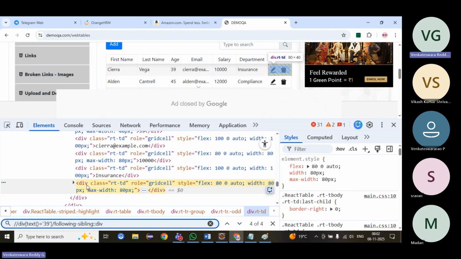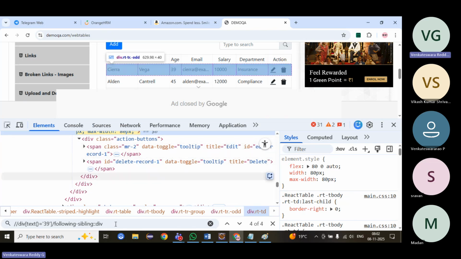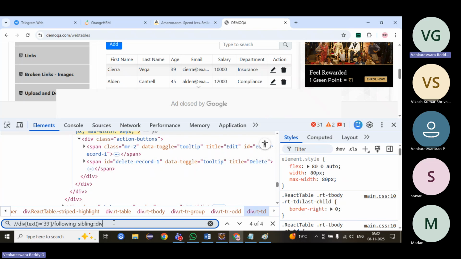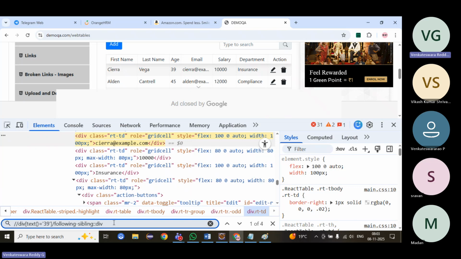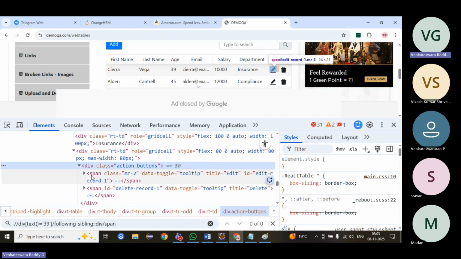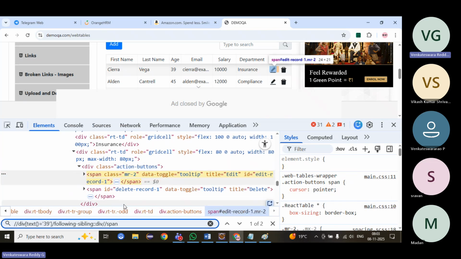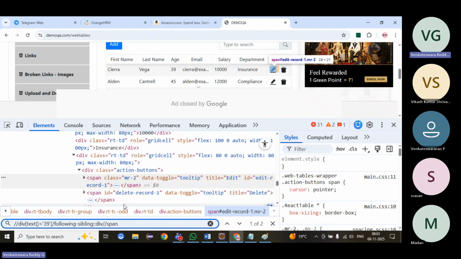We want this last one. Under this last one, it has span tags. What will we do? The div has a child, so again we filter. We have identified 4 divs. Under the 4 divs, again we are filtering span tags. But there is no direct span. This is not a direct child, that is a nested child. So we can use double slash to identify nested children. Now 2 are identified, the edit and delete buttons.